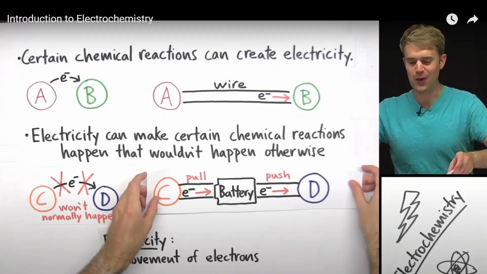Electrons, I think the word is spontaneous, electrons want to move from A to B, yes? So what are we doing with A and B? We are separating them. So if we separate them with a wire, then the electrons moving between the atoms will have to travel through the wire. So: want, separate, through.